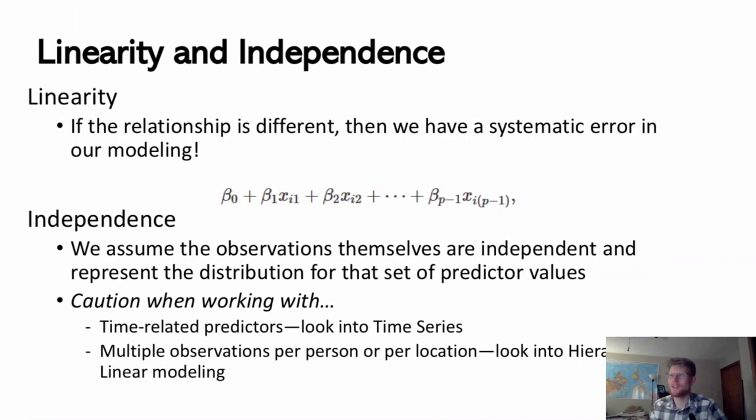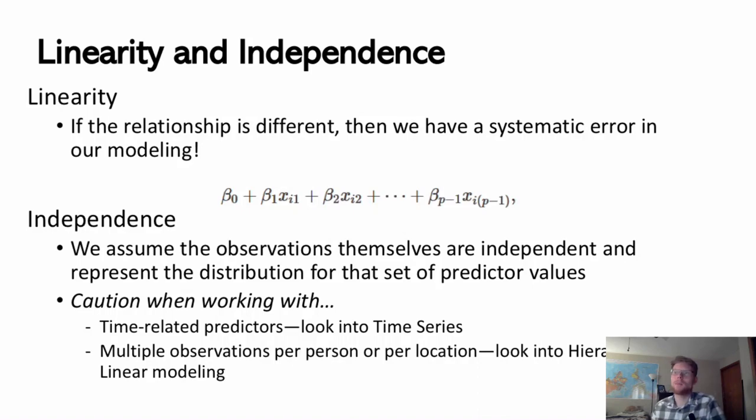I do have them listed across these next slides for a little bit more detail. In particular, independence I want to talk about a little bit. Independence is not something that's always easy to think about. Linearity just stands out to us on a scatter plot. We'll know if that doesn't make sense if we look at a simple relationship. Independence, though, is often going to be more a contextual thing. We just have to know the data, where it comes from, and whether this is actually true. It's not something we're always going to be able to see when we look at our data.